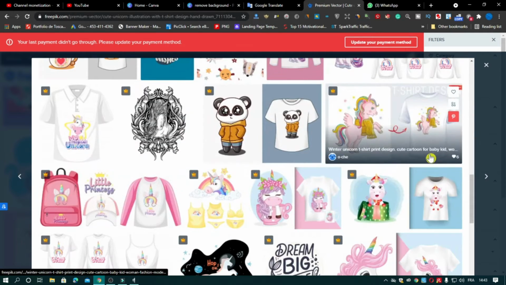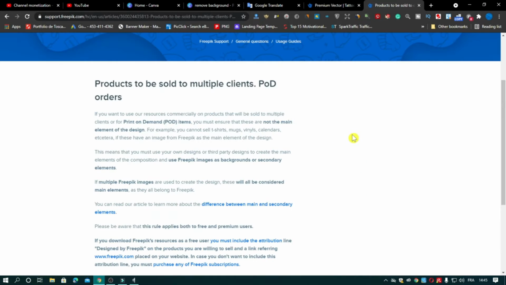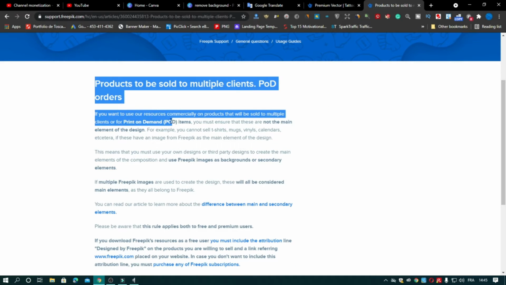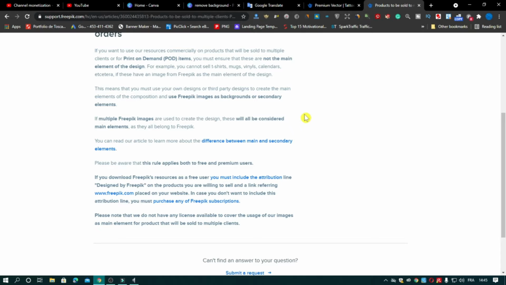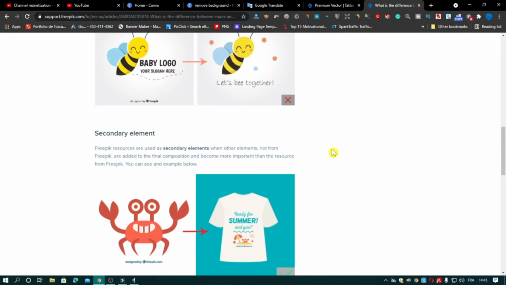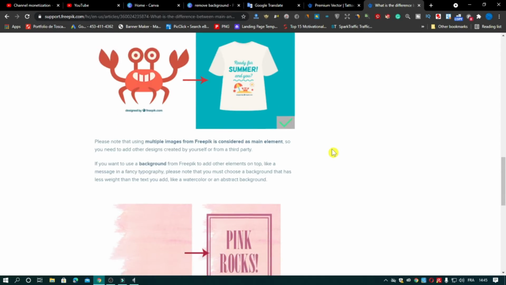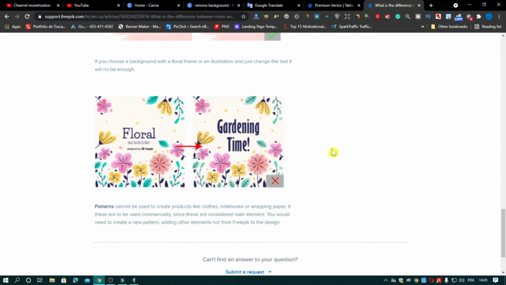You must add the Freepik design as a second element, not the main element. Like you see in this article from Freepik itself, they explain the allowed and not allowed use. Because of that, a lot of people have copyright problems and they don't know the reason why. For example, with Amazon KDP, I know a lot of people whose accounts Amazon suspended without any explanation, but I found a common point. They used elements and designs from Freepik and did not make any change. So be sure when you use an element from Freepik, you make a small change or use that element as a second element and not the main element. And I wish you guys understand my point.